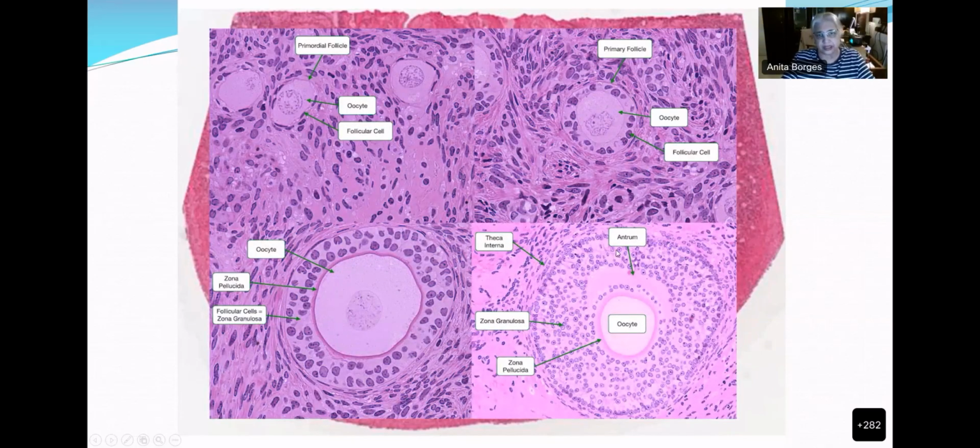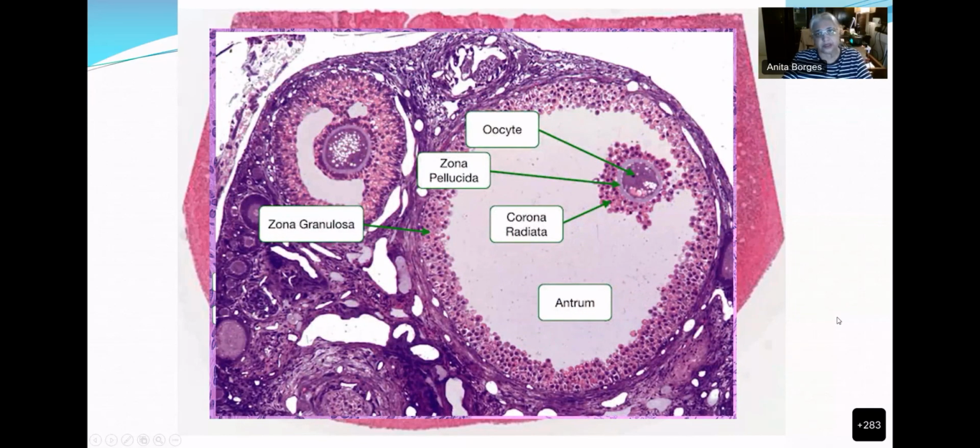When you look to see what the follicles are like, you have the granulosa cells, which are very distinct, and then you see the theca interna. Yes, over here. So I think whoever talked about the theca interna is absolutely right. And this is a really well-developed reproductive type ovary follicle in which you get the zona granulosa.